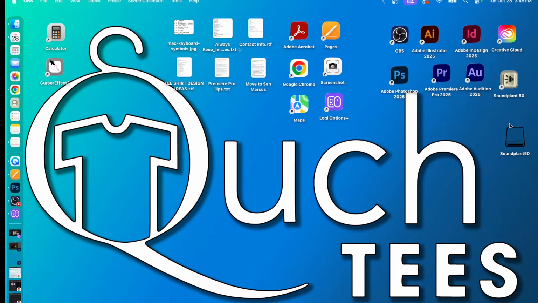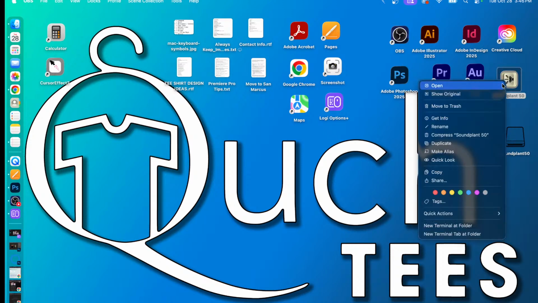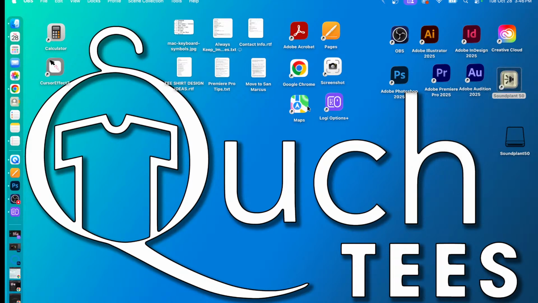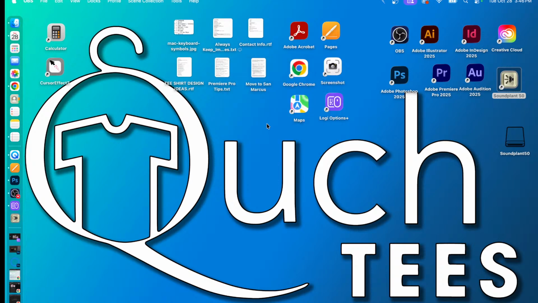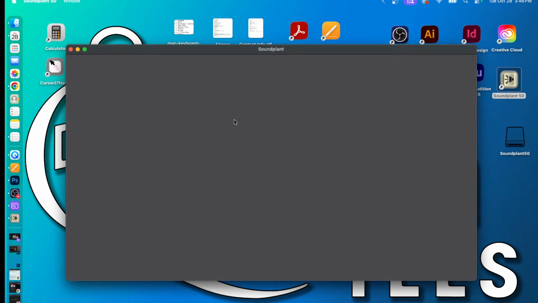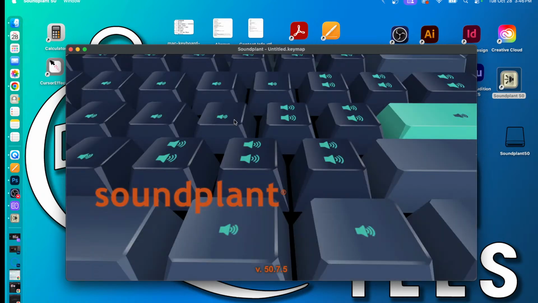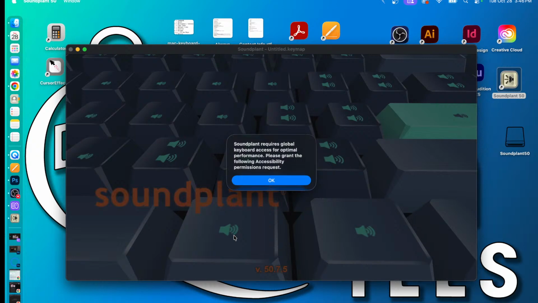All right, let's click on this thing, see what happens. Is an app downloaded from the internet? Are you sure you want to open it? Sound Plant. Cool. Sound Plant requires global keyboard access for optimal performance.